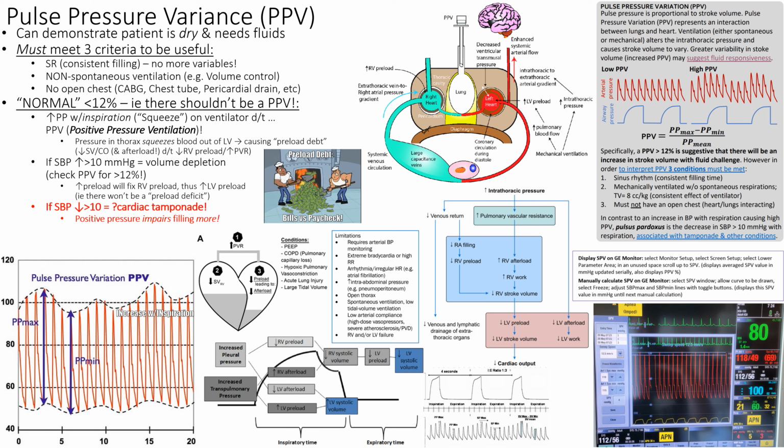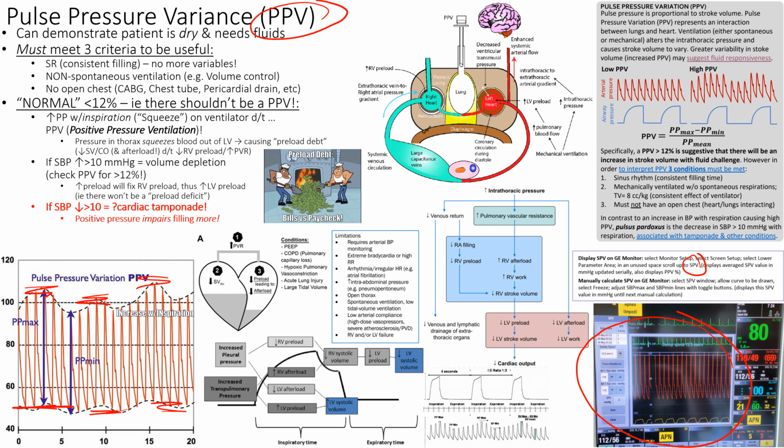All right, so pulse pressure variance. This is something we can do on our monitors. We can pull it up on our monitor screen there. It's called SPV, unfortunately. I'm not sure why it's called SPV when it should be PPV. That's what everybody calls it. But GE monitors call it SPV, or stroke volume variance, or stroke something, I don't even know what they would call it. Anyways, they have a pulse pressure variance. You're looking at this difference in the top and the bottom of our waveforms, right?